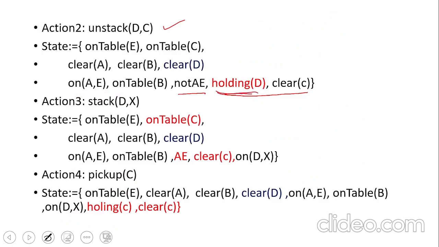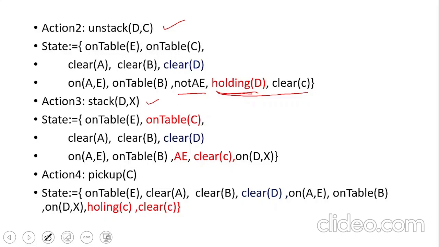Next we can keep that D somewhere on the top of something else, so that's why we kept it as stack DX. For the stack operation, if I want to perform stack DX, the preconditions are holding D and clear X. We don't know anything about X, but no problem, holding D is there as the prerequisite condition, so perform the stack DX.